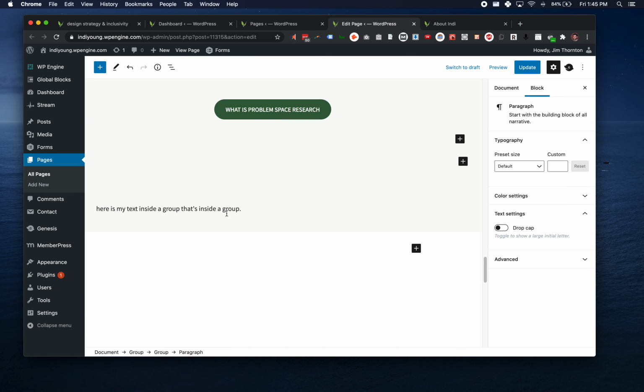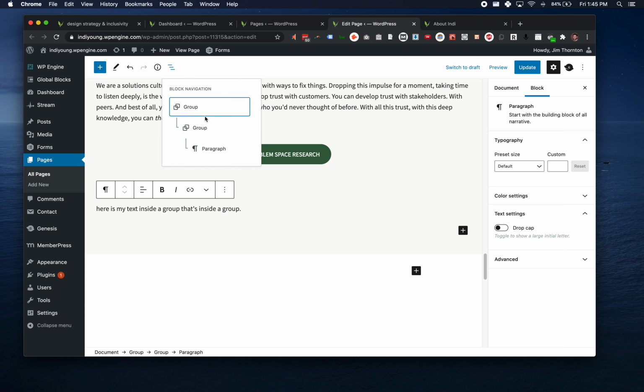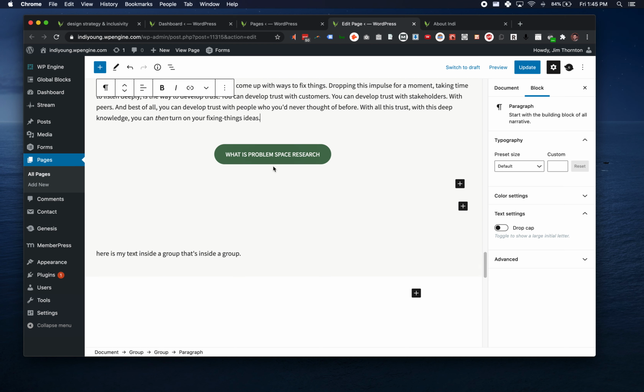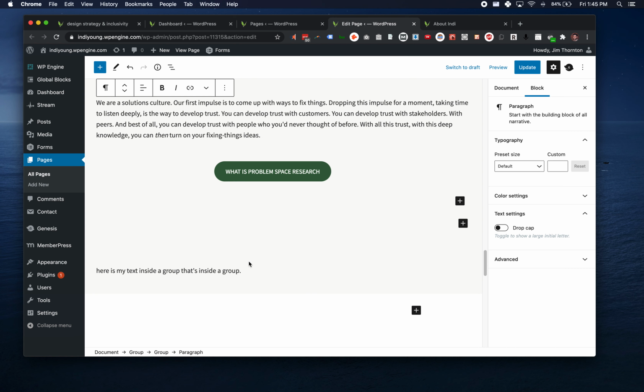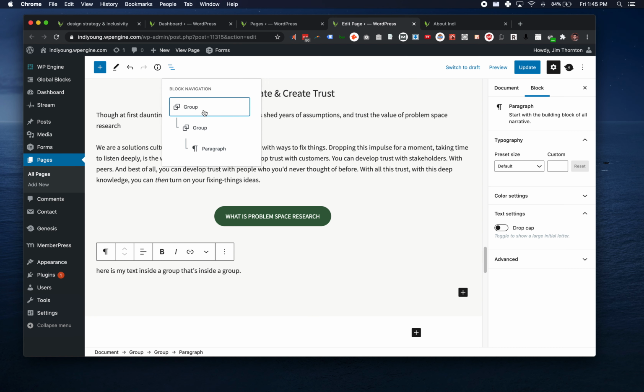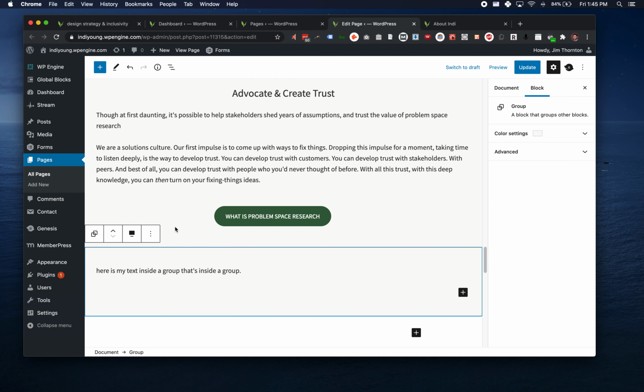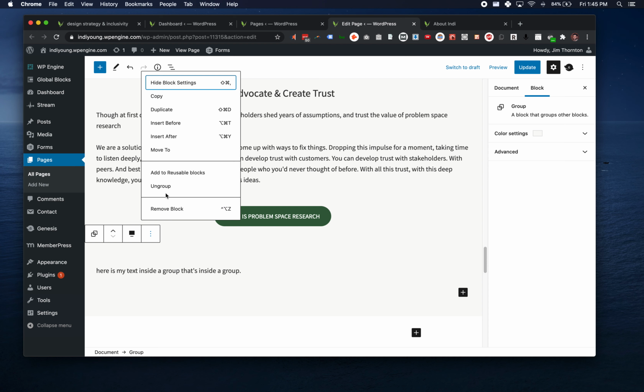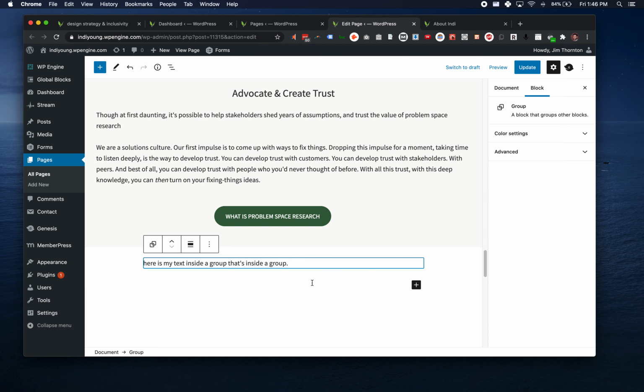But where you're going to get caught up is going to try to group another group instead of grouping what's inside that group. Hope that makes sense. For ungrouping, so now we have this one that has the group inside the group. So to ungroup, I am going to select whichever group I want to let go of. So for this group, I would go to my three dots and I would go to ungroup. And that puts me back to just the one group.